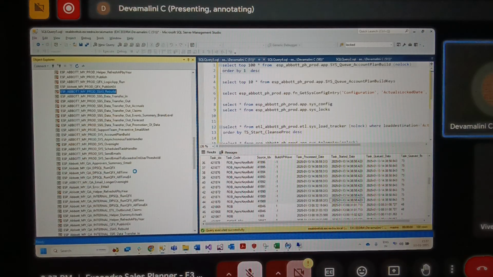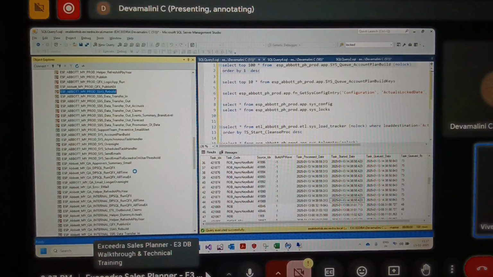It is again an external control integration job. Here we have APP for application, CLNT for client, and for inbound operation it will be ETL.